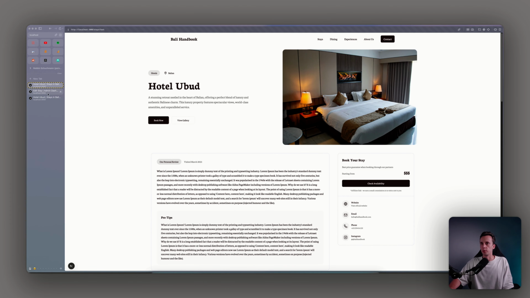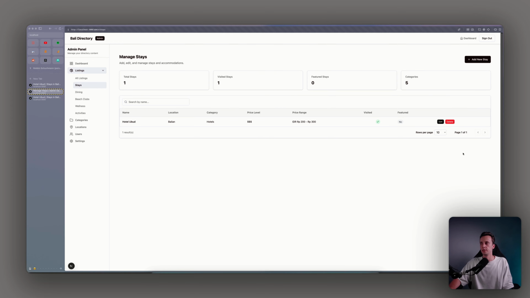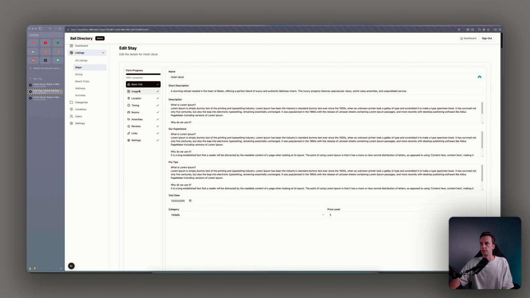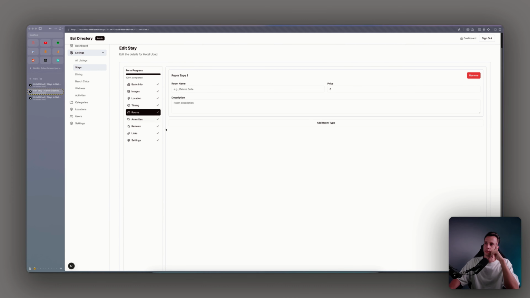So what I wanna start with, also if you didn't watch that, so we have our basic admin dashboard. So we can add a new listing, we have an overview of the stays, we can edit the stay, and then we have all those fields with the information. So we can upload images, location, etc. One thing we also need to add is the geolocation, so the longitude and altitude, if I say that correctly, because then basically we can point it on a map, and then I think that's the smartest thing to do. Otherwise, I'll ask Claude and see how we can take from there. And then we need to work on the room type today.